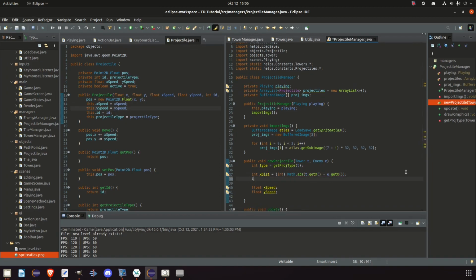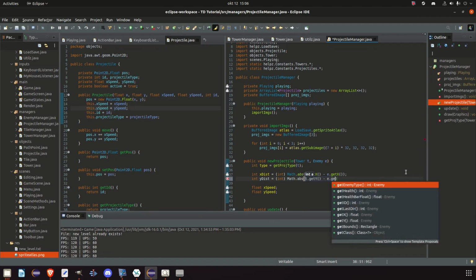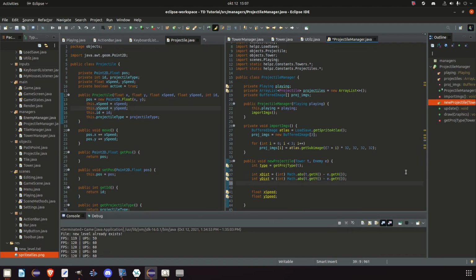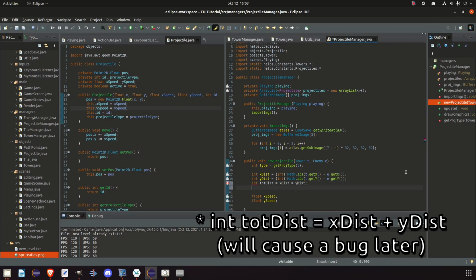And then we need the int yDist equals Math.abs t.getY minus e.getY. And now we need a total distance, which is int totDist equals xDist plus yDist.